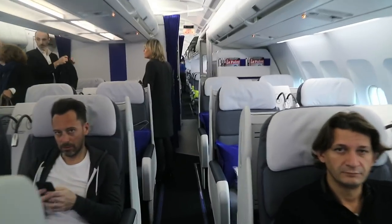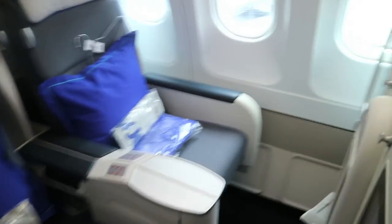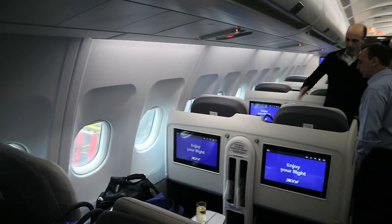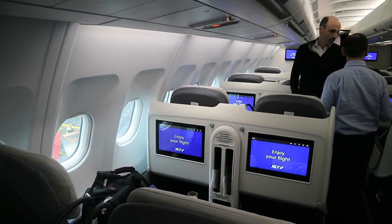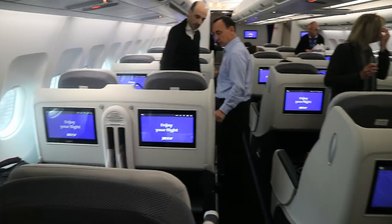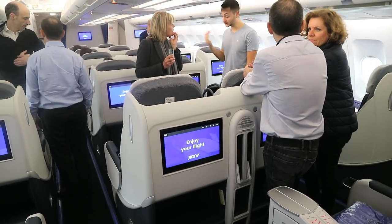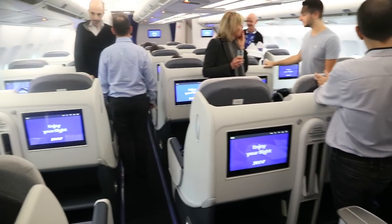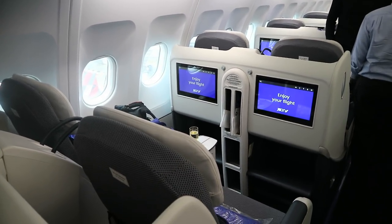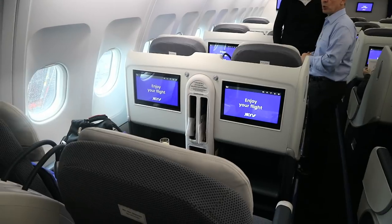The business class cabin on this A340 is, to all intents and purposes, the same as you would have got before when it was an Air France one. The cabin has four rows of seats, A and C on one side, then in the centre another set of double seats — actually six rows in the centre — and on the far side five sets of seats. Window seats look good, but when the seats are fully reclined, you have to climb over the person on the aisle. You don't have direct aisle access, so many people prefer the aisle seats, either in the centre or on the window side.